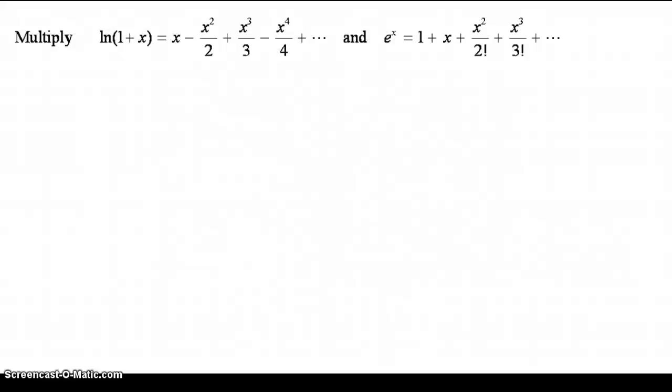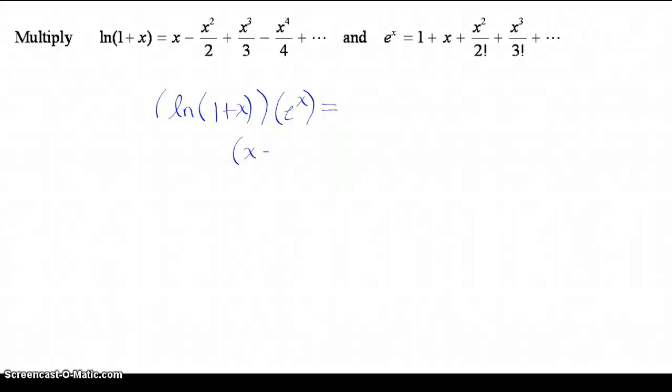All right, other mathematical operations. We are not limited to differentiation and integration. We can multiply, we can divide, we can do lots of other mathematical operations. Anything we can do as far as a mathematical operation on functions, we can do with series as well. We have to be really meticulous about our notation. If we want to multiply these two functions, then the result on the right-hand side is going to be the product of their two power series.